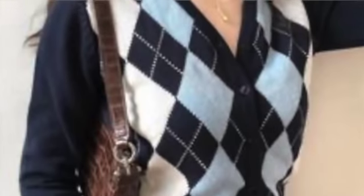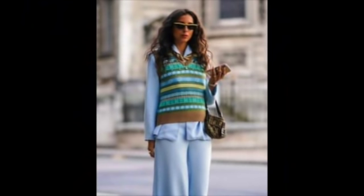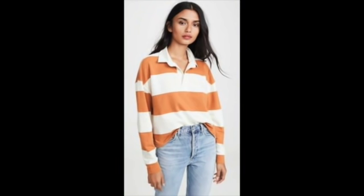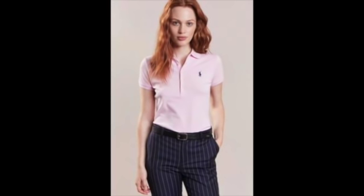Yeah, this is a fun one. I definitely have seen more of these sweater vests coming out, so I would love to find something like that. I also think of penny loafers and little loafer shoes. Polo shirts are also part of this trend, so there's a lot you can do with this. It's all about finding a way to incorporate it into your own personal style, and this is one that we really think women over 40 will be able to wear.